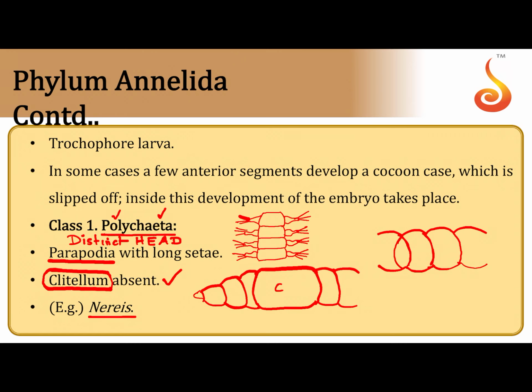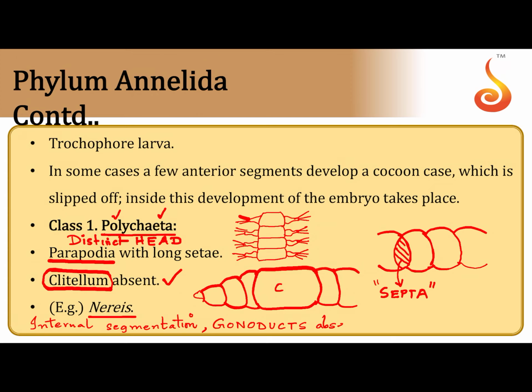However, on the inside also you can demarcate one segment from the other by the presence of a partition that is referred to as the septa. This kind of internal segmentation, by the presence of these partitions or septa between two adjacent segments, is a feature of Polychaeta. So we can say that they exhibit internal segmentation. Internal segmentation is prominent. Another unique feature of Polychaeta is that they do not have ducts to carry the gametes.